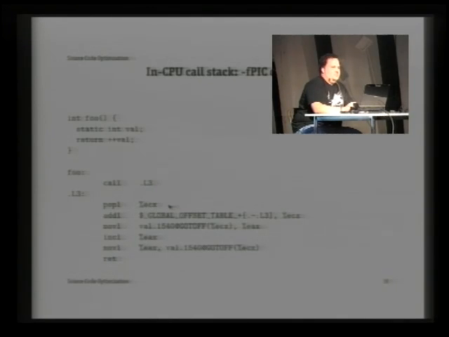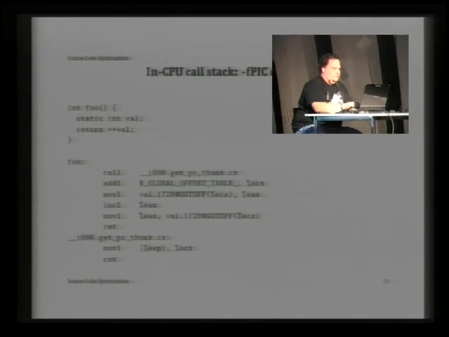So this destroys the CPU internal cache of the return values I just told you about. That's why if you use -fPIC on later CPUs, you get different code. So this is the code that's generated now. You get a call to this little function that just moves the return value into the register and returns. And this is actually a lot faster. You can try this at home and see.